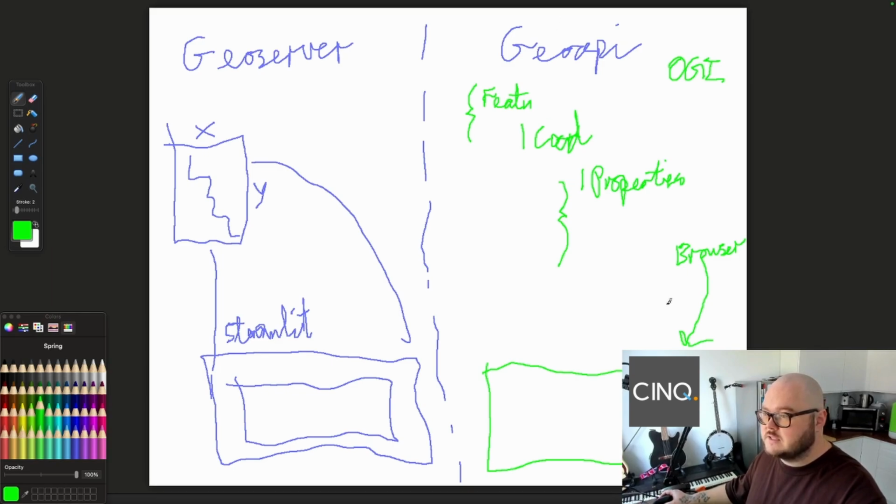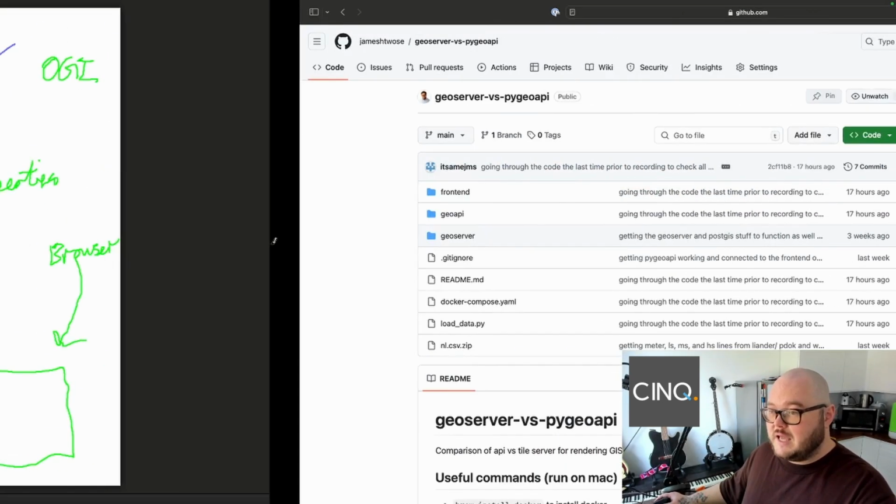So with regards to small amounts of data and quick rendering and interactivity, you'll see that the API approach is quite good. As soon as you go above about 10,000 or so points, you will see that this will start to suffer, at least in the Streamlit approach. There are much cleaner and faster libraries to do this in JavaScript, but this is for predominantly Python developers who want to get something running very quickly. And the Geoserver should render okay, but you will notice it renders the XY tiles somewhat crunchy as well, but that's purely because we're running this in Docker. But yeah, let's get to it, shall we?